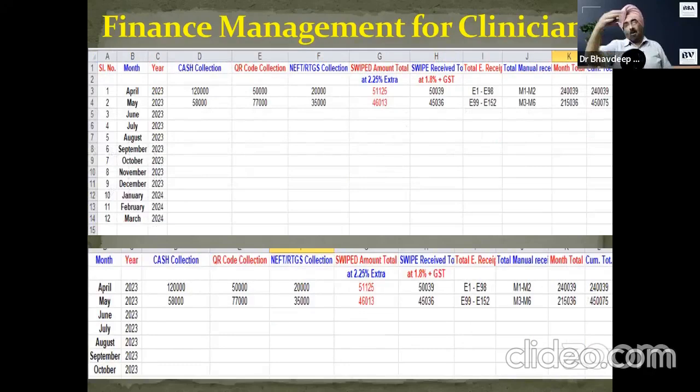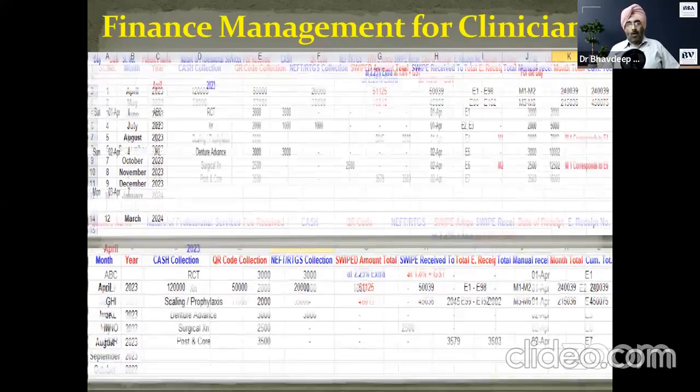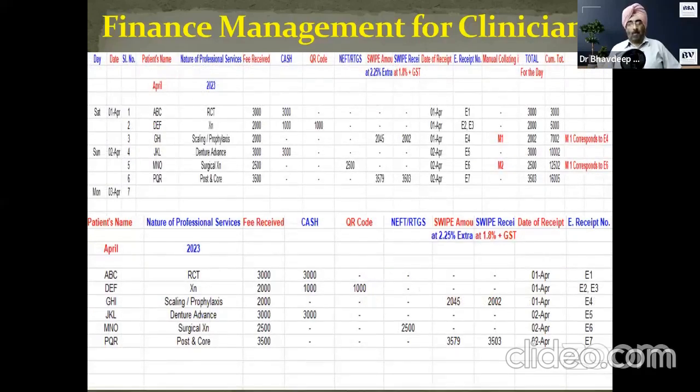This is the way you consolidate at the end, and the yearly figure is also consolidated. This is the way you get to a figure where you know how much you are actually earning. So you are not entering all your patients, only your paying patients, or those who paid in the day. For example, on Saturday, you may have 10, 12, 15, 20 patients, but only 3 paid. So you enter only 3 in the payment record. For your practice management, you will enter all. Clear?